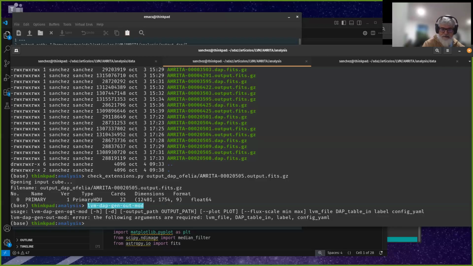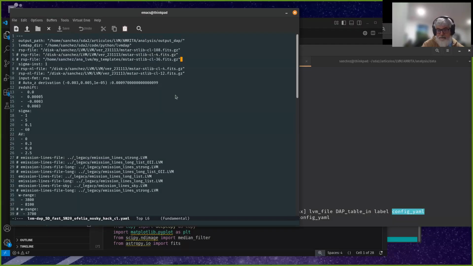The first thing is that you need just the LVM file, the original file that has been analyzed, the output table generated by the DAP, a label to put a certain name, and the configuration file. That configuration file has the same information that is included in the info extension of the DAP file.